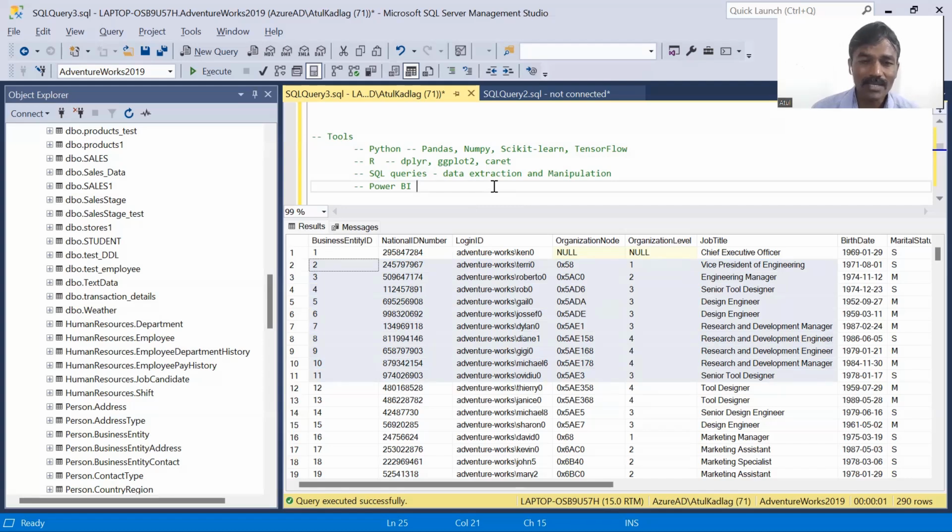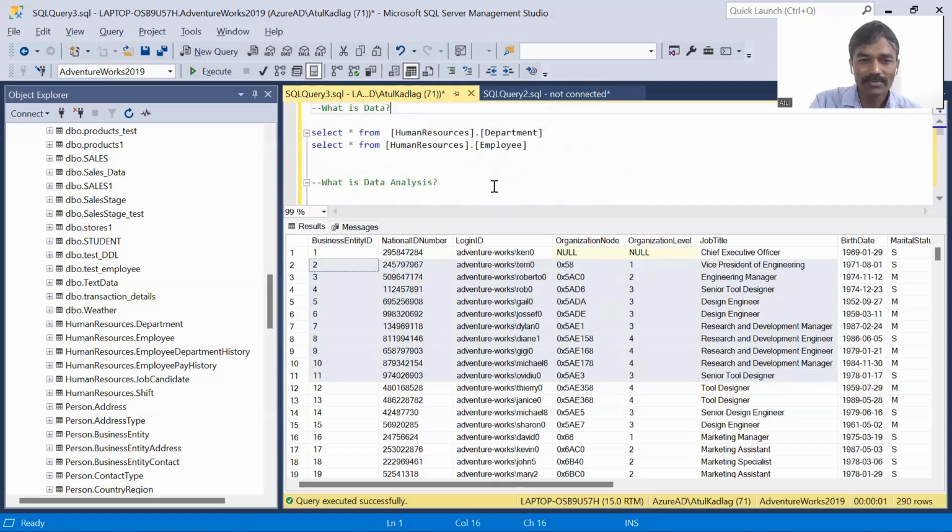So these are some of the things you can try to understand and learn, and in this video I thought I would share some information about this data stuff. If you want to start your data journey, try to get started with SQL first. Try to understand the SQL database, how the data is getting stored, and different stuff related to SQL.